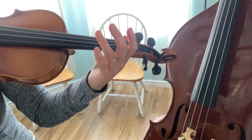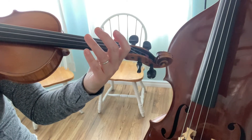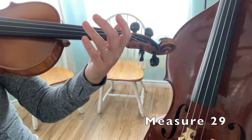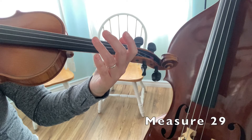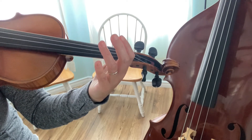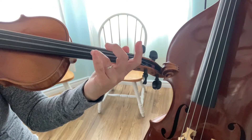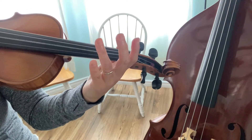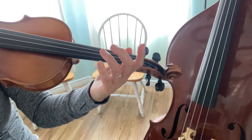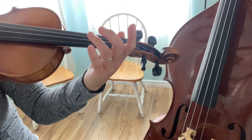The only other thing we need to know to finish up this part of Chinese Breakdown is the part that starts at bar 29 — just two little bars. It starts on the A string. I'm going to play a lot of open A and then a third finger D on the A string. One, two, in. Beautiful. You wait a whole bunch of bars — five and a half bars actually — and then you do that exact same thing again.